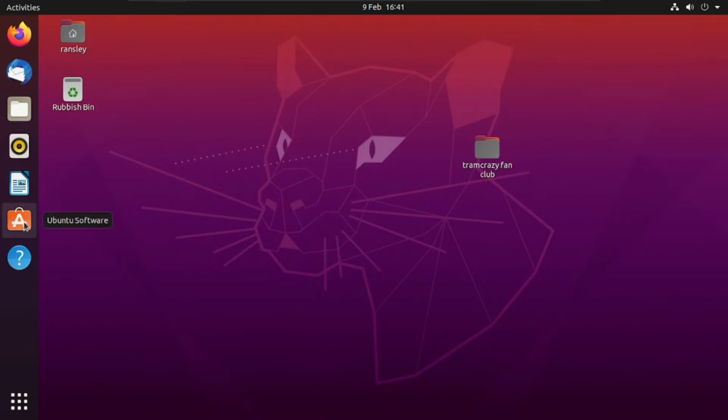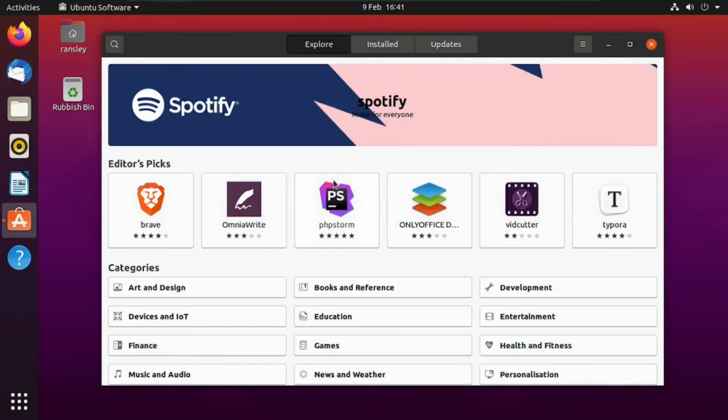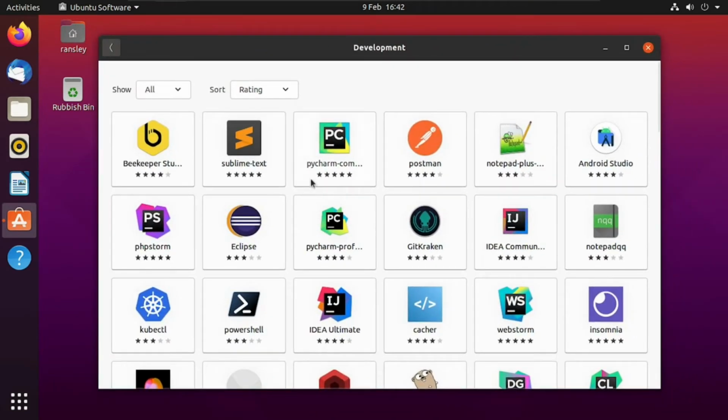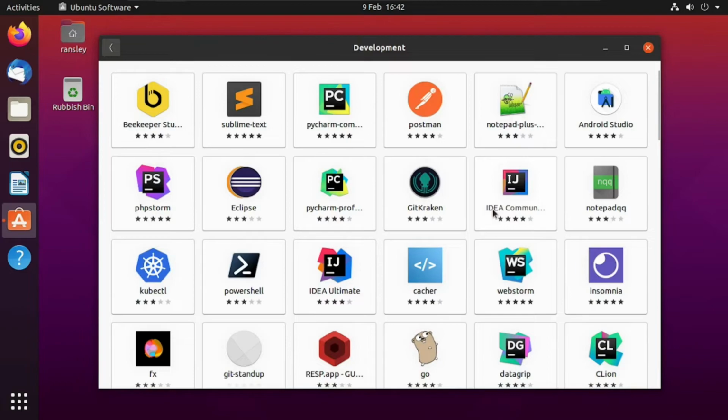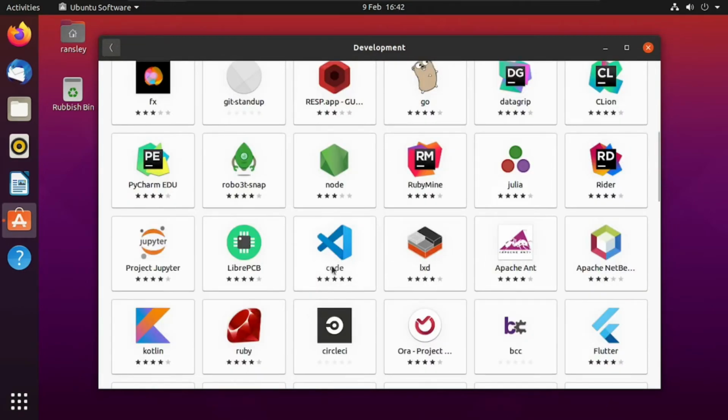To do that, we can go to the Ubuntu software store on the left. Just wait for that to load for a minute. Okay, so if we go into the development section, here we can look through so many coding editors, but my favourite one is Visual Studio Code, which is here.